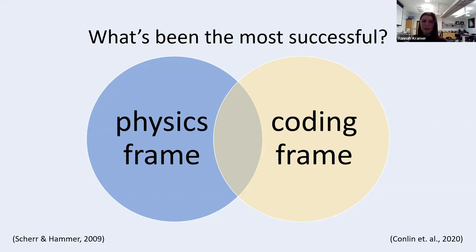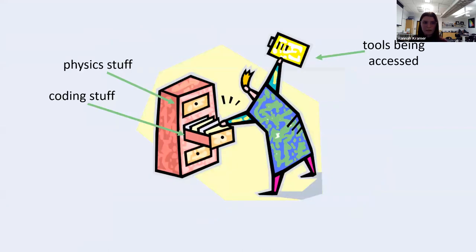Now, what I mean by framing is that framing is how we make sense of what it is that we are doing. So if we take our pin out of that word cloud activity I had you all participate in earlier, you all had framed the activity as being a physics activity, so you're accessing all your physics knowledge and ignoring potentially other definitions of power. Similarly, students frame coding assignments or activities in VPython as being either physics, coding, or both, and how the student is framing the activity affects the tools they bring to the table.